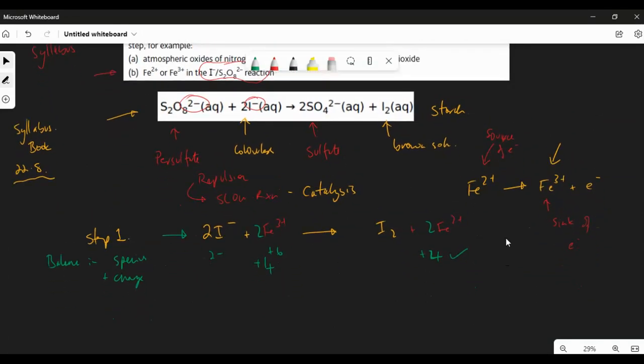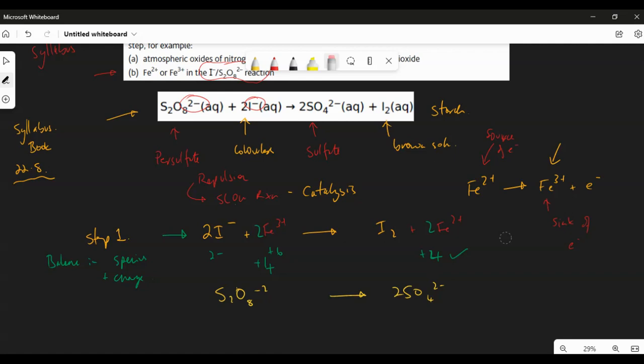Step two. Well, now what's going to happen? Now we're going to have the S2O8 2 minus. This is going to become SO4 2 minus. Now, there's two of those. So now what are we going to get? Well, we're going to get Fe2 pluses. Sorry, let me get rid of something there. That's annoying. For some reason I'm picking the wrong tool. That's what's wrong. All right, so we've got 2 minus on one side, 2 minus on the other side. We've got two of these, so we've got -4 on the right-hand side.